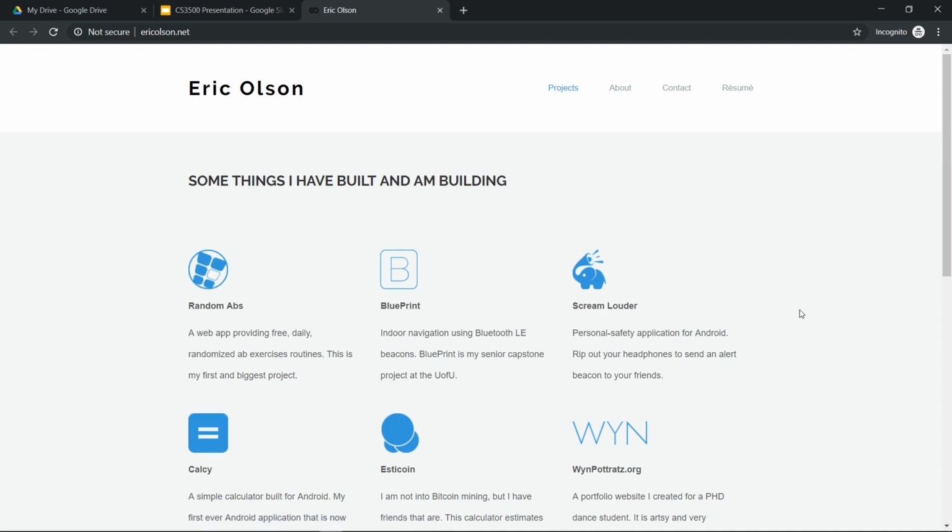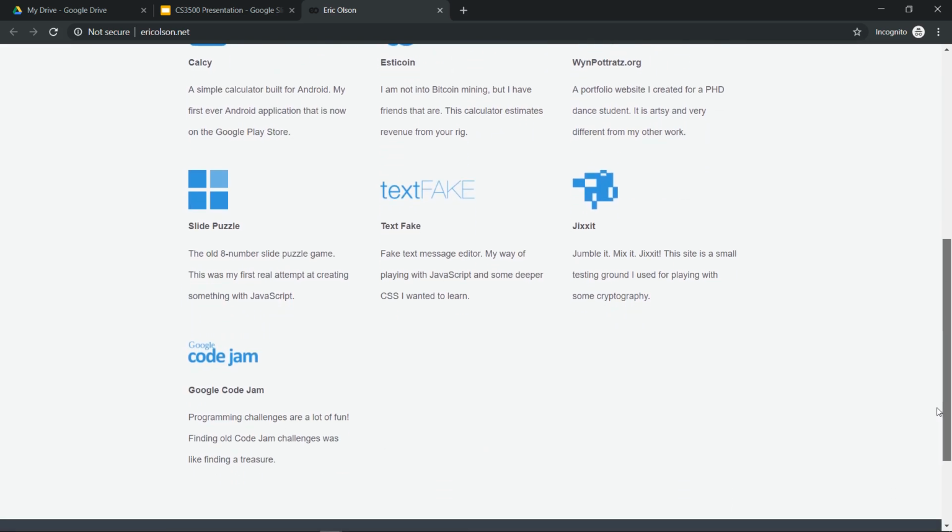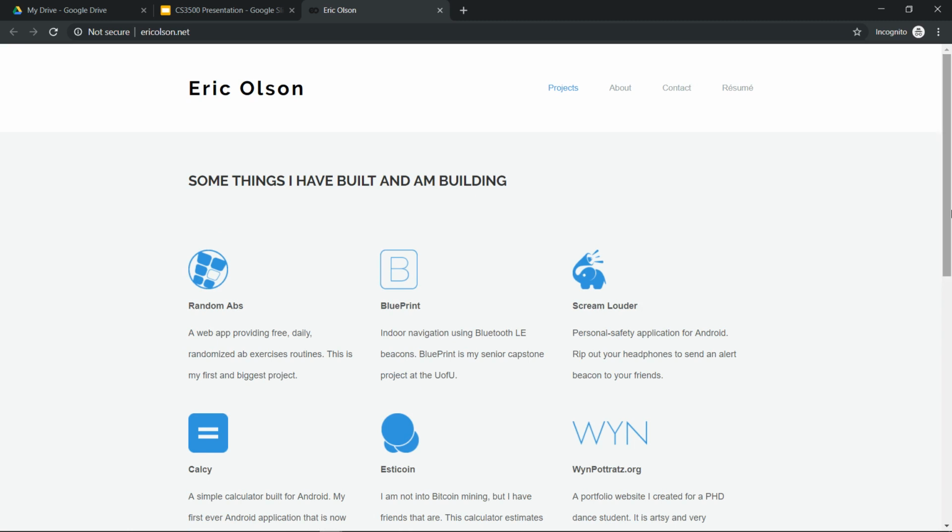I built this as I was graduating, so a lot of these links don't work because I'm not looking for a job right now. If I was looking for a job, I would definitely update this. But none of these point to code repositories. Random Abs is my main baby, and it is live, running things that people can go and put in their hands and test. If your project is terminal based, then I think a GitHub link is perfectly fine.